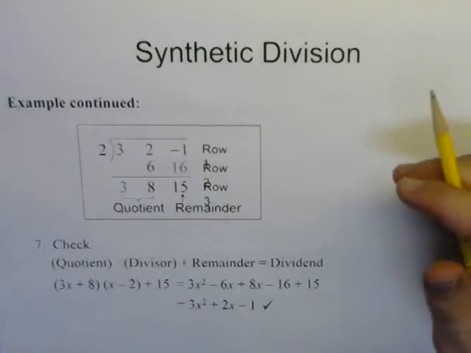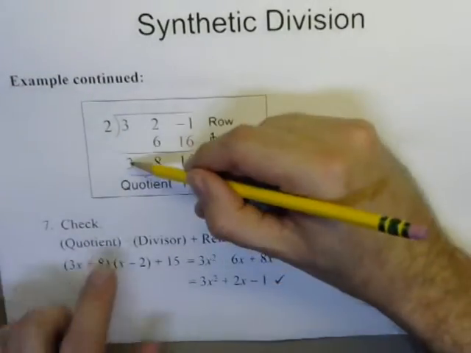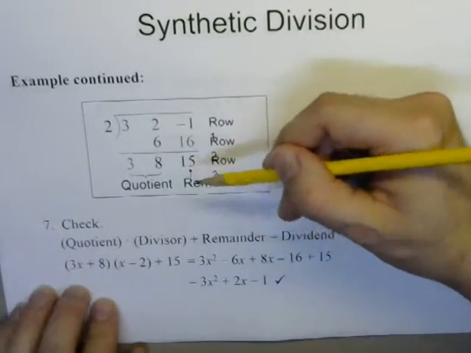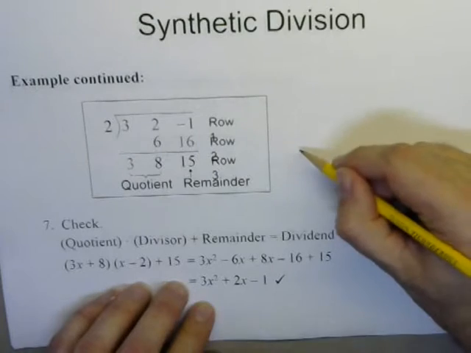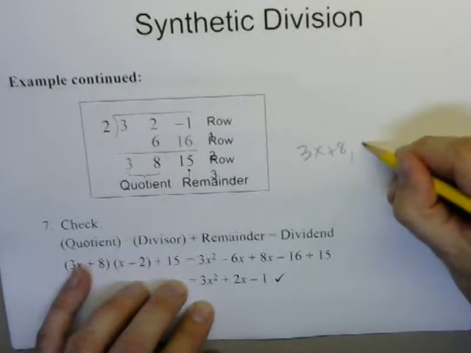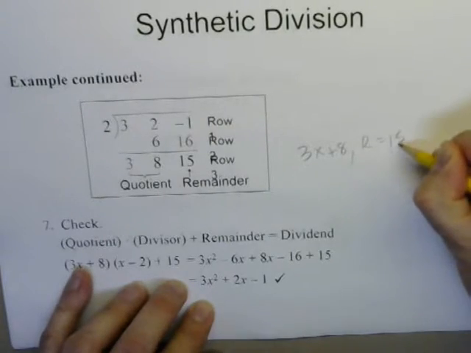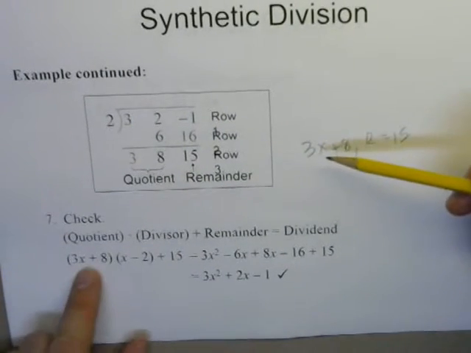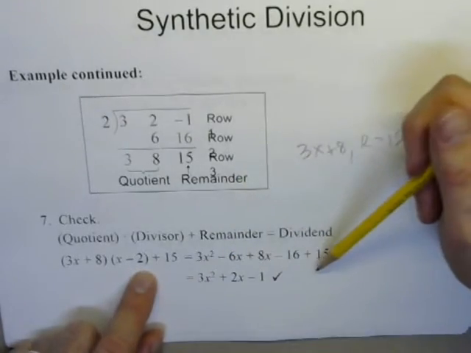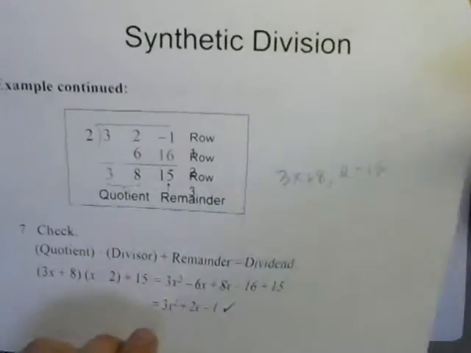So in this particular case, when you divide, you'll basically get 3x plus 8 with remainder equal to 15. Right? So the answer will be 3x plus 8. That'll be the quotient, and then you'll get the remainder is equal to 15. And you can check that if you want, right? If you take 3x plus 8 times the thing we were dividing by, which was x minus 2, it will give you the dividend.